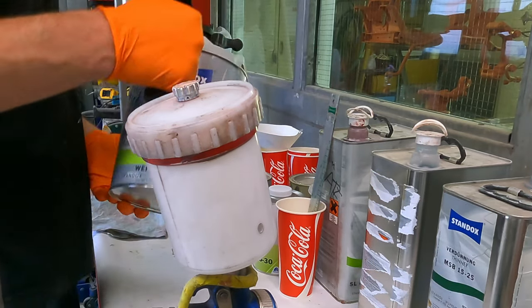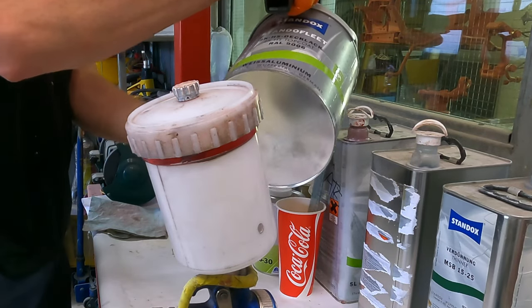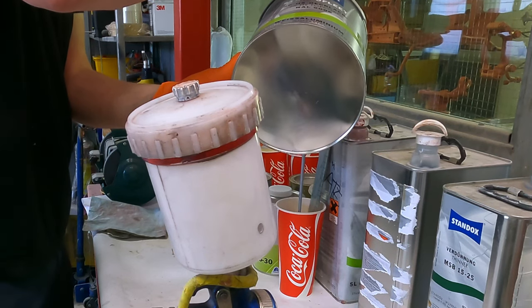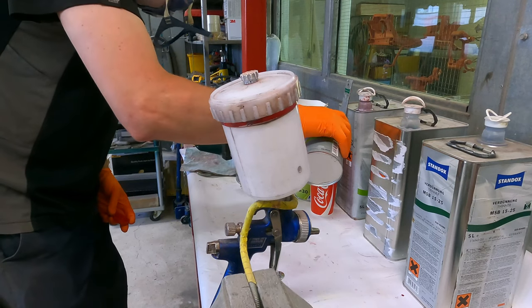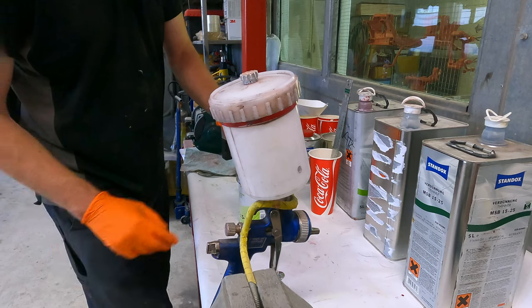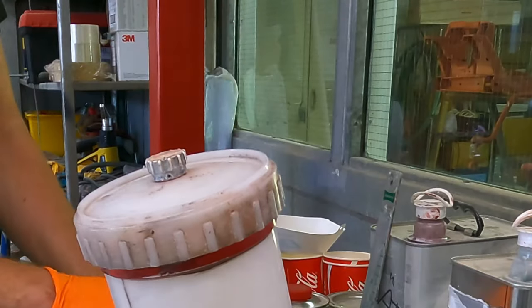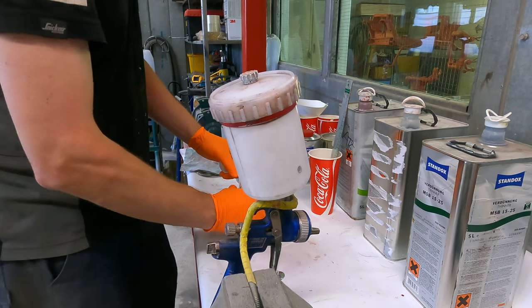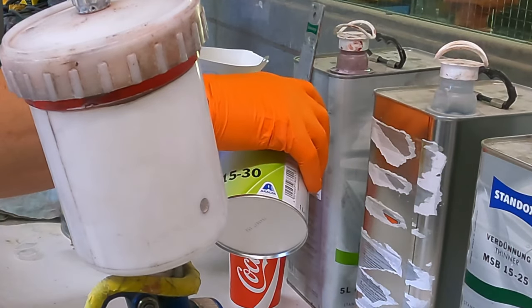I don't know how this is going to work. It's already looking good. It's definitely no problem to use it. Yeah, nice silver. Then we add hardener. And now in Finland it is plus 28 degrees, so this solvent is quite too fast, but never mind. I have only this one. So let's add then 10%. Let's stir together.